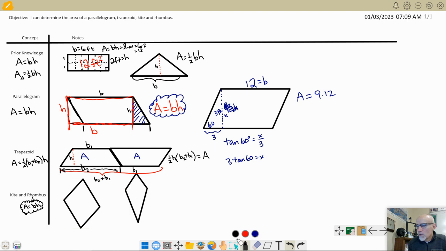But so that we know this is a rhombus, let's mark all four sides equal. And then let's draw in some diagonals. The diagonals are not equal to each other, but they do bisect each other perpendicularly. Now, I said I wasn't going to prove this, but if you imagine using the formula for a triangle, one half base times height, there are four triangles in here, and we could show that all four triangles are congruent to each other.